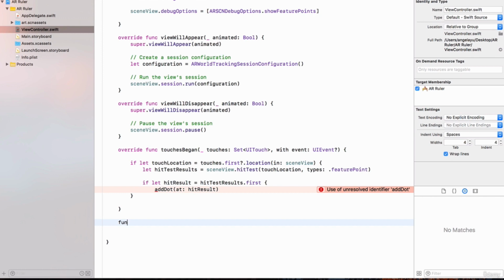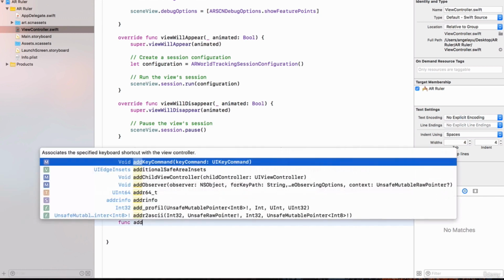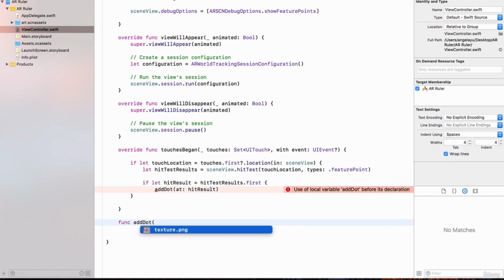So I'm going to create a function called add dot, and this add dot is going to have an internal and an external parameter. So remember we talked about internal and external parameters in Swift before? So the internal one is the one that you refer to inside the function, but the external one is the one that you use when you're calling the function.